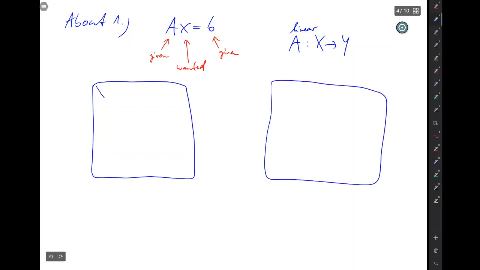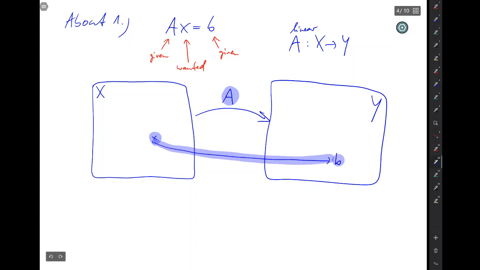Okay, so the set on the left represents our space X. The set on the right is the set Y. And from X into Y, there is this map given by A. It takes little points x over here into the point Ax over there. And this time not x is given, but the result b is given. It would be just too easy. Imagine A were given and x were given, then it's quite easy to determine b, right? You just follow the rule and there's your b. That's just too easy to be interesting.